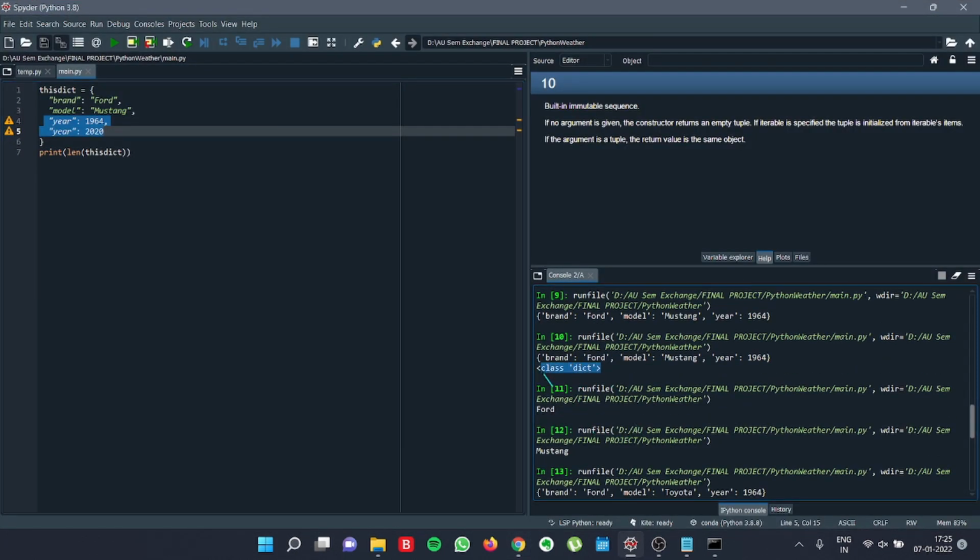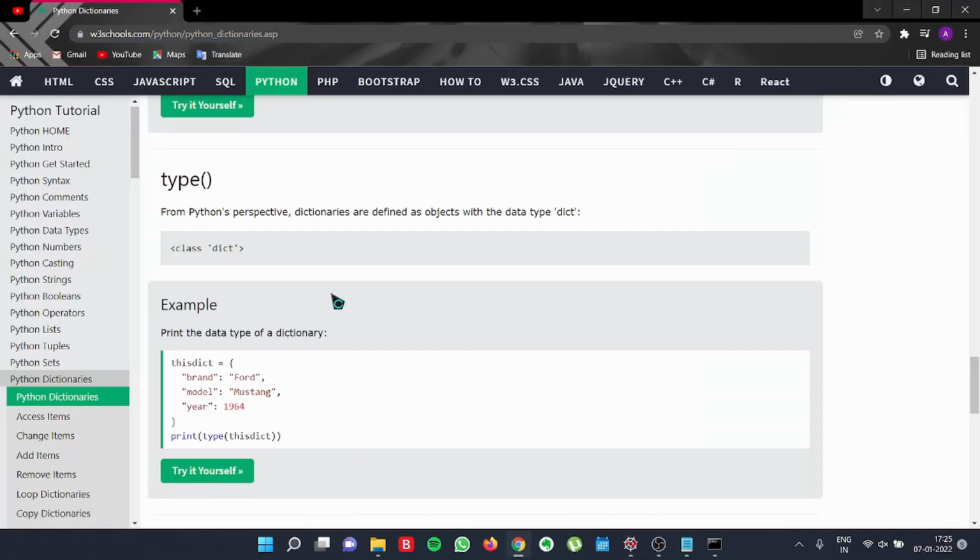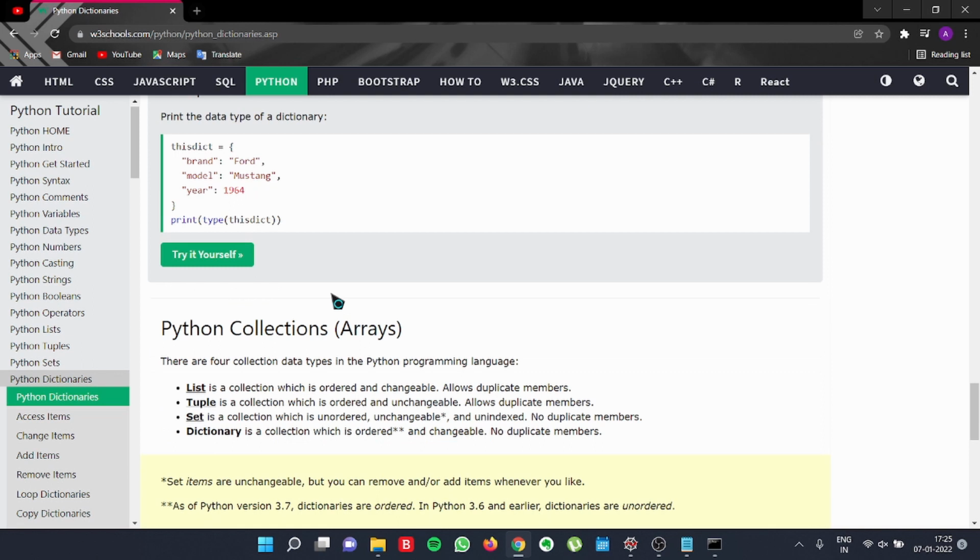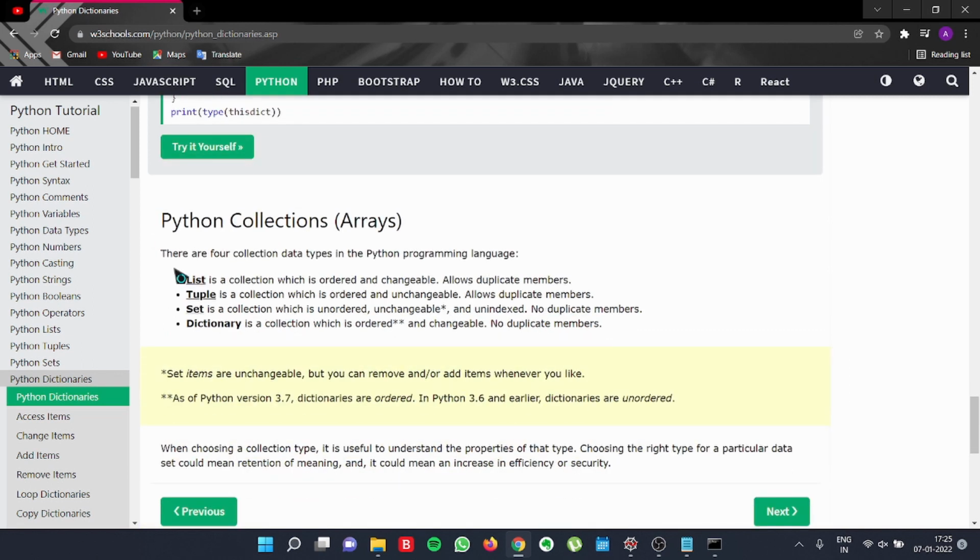If we check the type of the dictionary that we stated here, it will print dict, proving that this is actually a dictionary and not any other variable type.